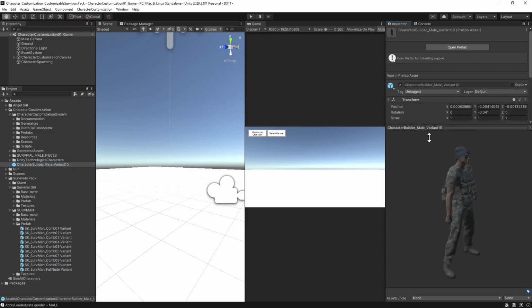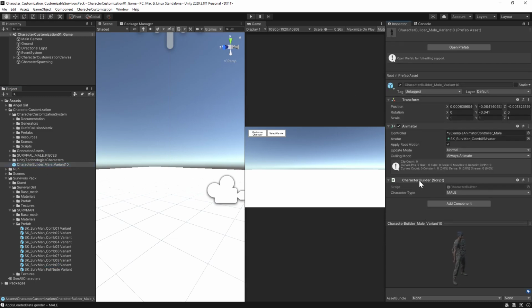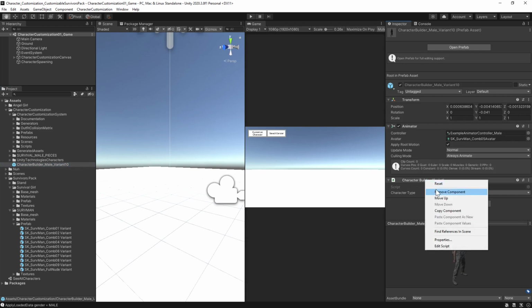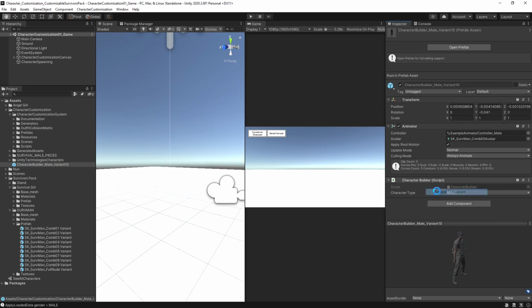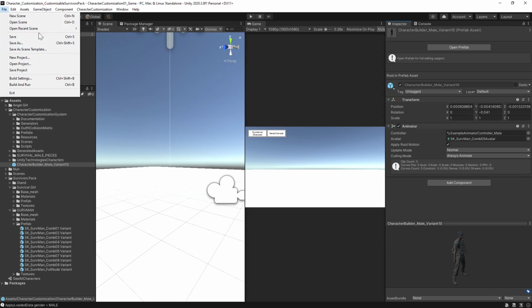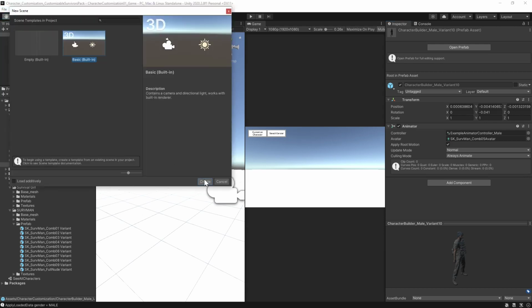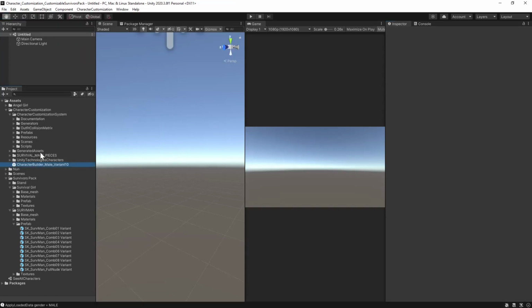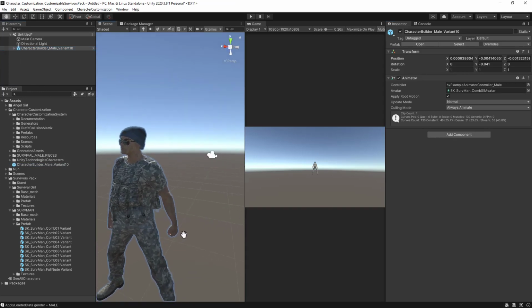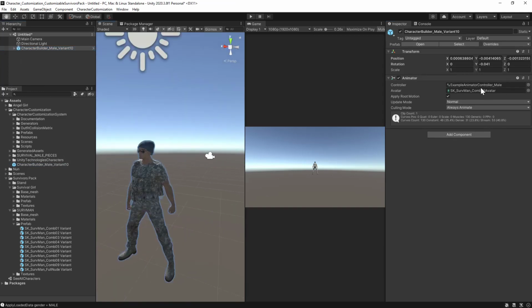One other thing we need to do is remove the character builder script, because this was used by character customization to build up the character, to be able to modify this, but we don't necessarily need to build up an NPC. An NPC isn't going to be customizable going forward. It's just going to exist in the world once. And now we can use this prefab for anything. We can make a brand new scene, and we can drag the character in. And there it is. And we can specify whatever animations and behaviors and anything we want for this NPC.